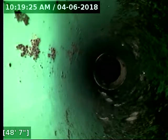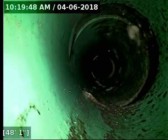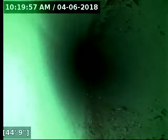I do recommend a spot repair. There's a tree that's almost smack dab on top of the sewer pipe. When I was locating, my locating wand had to touch the tree trunk in order to get on top of the signal. So it's quite literally on top of the line. So you've got a tree here that I can pretty much guarantee is the culprit of why this joint is getting separated. With a line that shallow, with a tree right on top of it, you're going to have a root intrusion in there very, very soon if it doesn't get taken care of. I do recommend that it get repaired.